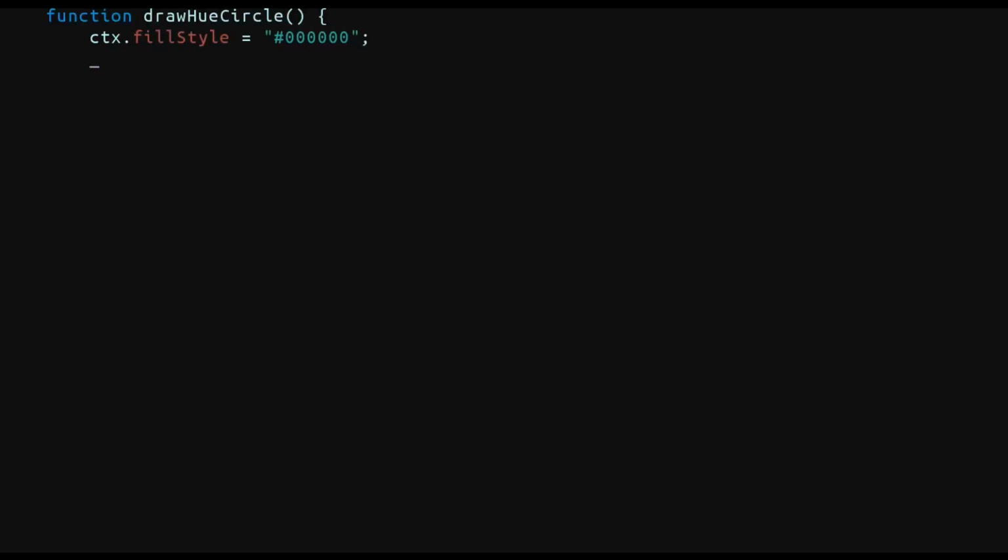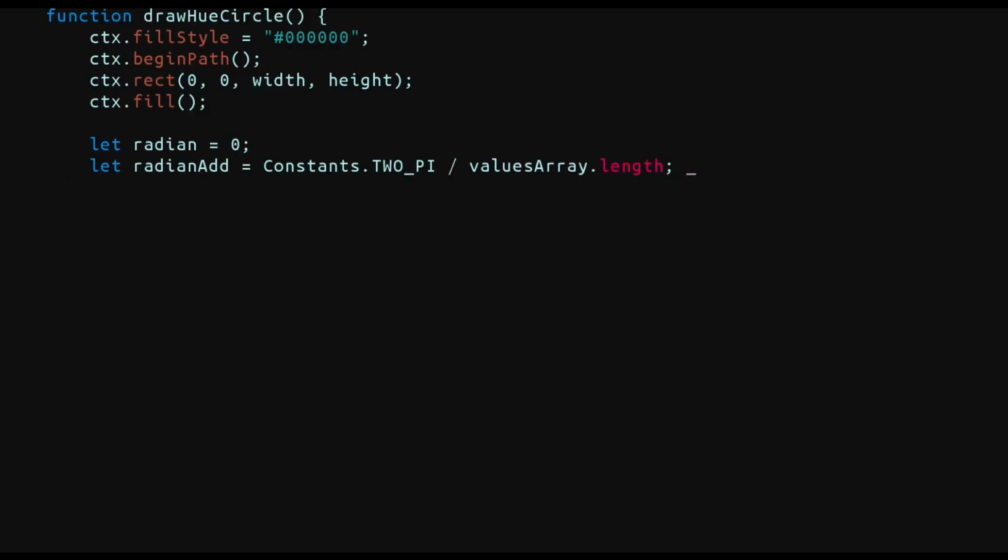The drawHueCircle function first starts by clearing the canvas with the black color. I'll declare our angle in radians in a variable called radians, and also how much to increment our angle by in a variable called radianadd. Remember that a circle is always 2 pi, which is why our angle increment is calculated as 2 pi divided by the number of values in our array, which is 360.